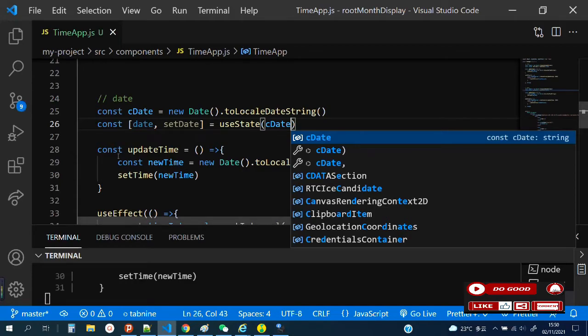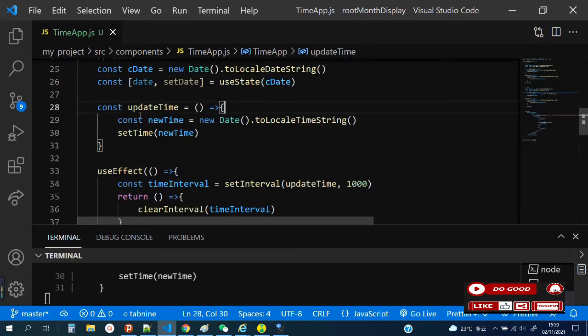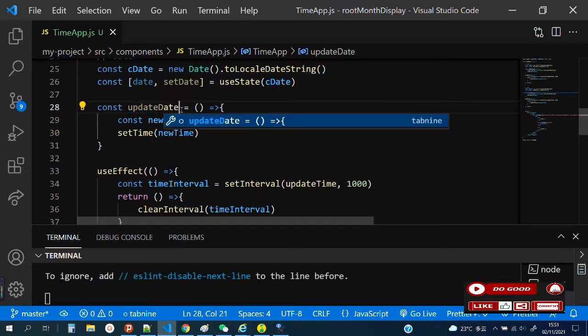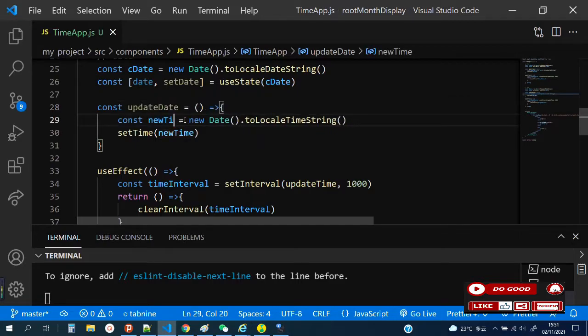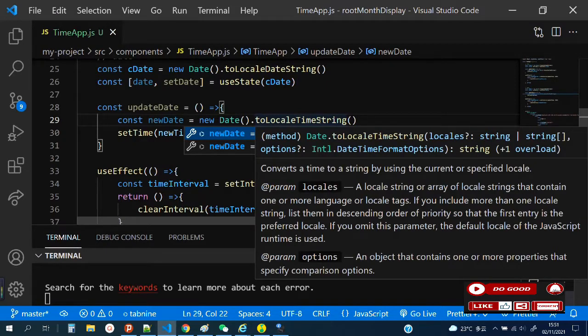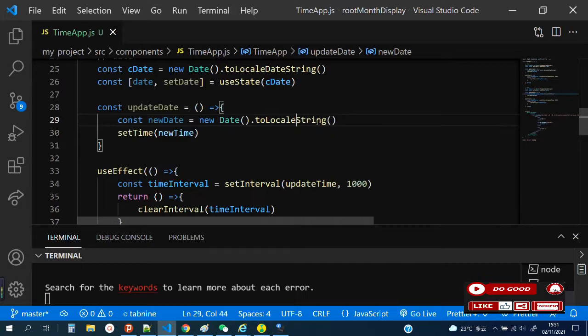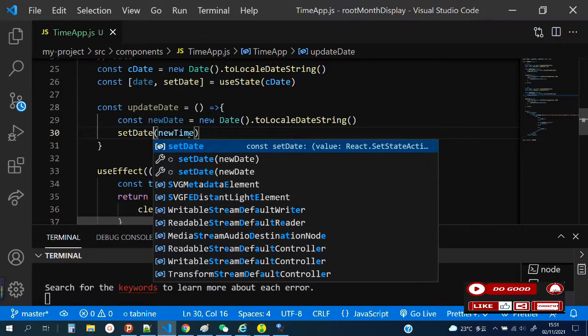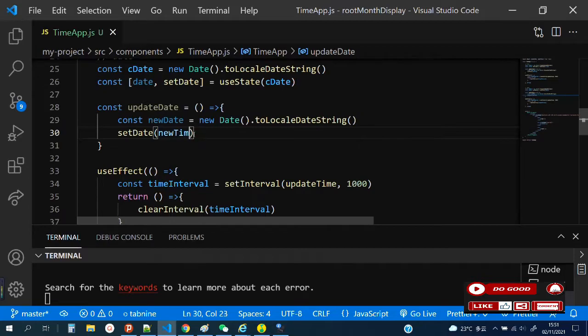Now let's go to the next one, the update function, which is update date. We give it a function, const new date, which will give us a date toLocaleDateString, not time string. So setNewDate, the new date will be a new Date.